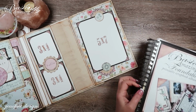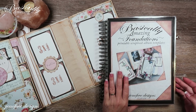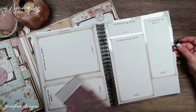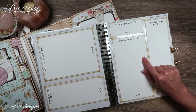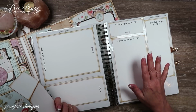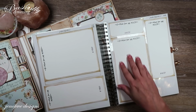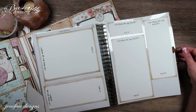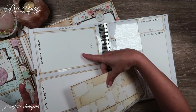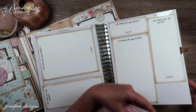All right, so for the insert for this pocket, I'm just gonna make one insert, and that is going to be page 41 CD. This is an envelope insert for the C-size album. It fits into that page perfectly, but it'll be perfect for this little pocket here. So this is part 1 of the C-size envelope. And then on page 42C is part 2. So here is the insert for that envelope, and then here's the insert for the D-sized envelope.